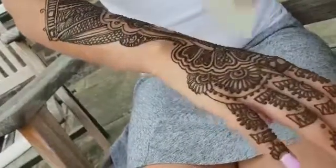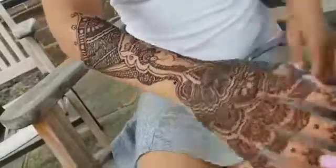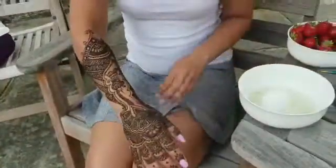I think you should stop for this bit now. Yeah. And there you go. And you can just reapply that every time you want. Oh, it looks so good. And it's just so easy. It's just a bit of lemon and sugar, and you can reapply it every time you need to.